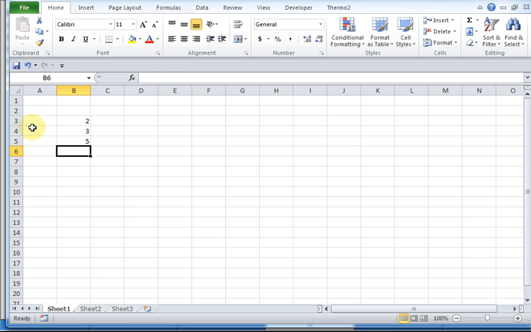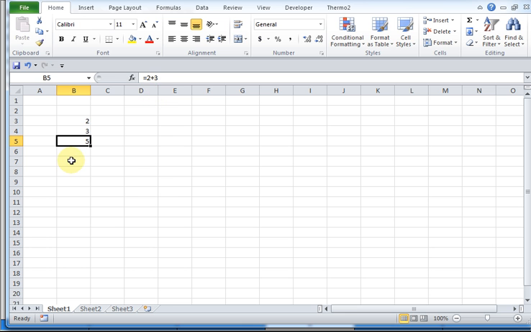So that cell now has a value of 5. If I go back and click on that cell, up in this formula bar right here, it shows me what's going on. Oh, we have an equation starting with the equal sign, and I'm saying 2 plus 3.